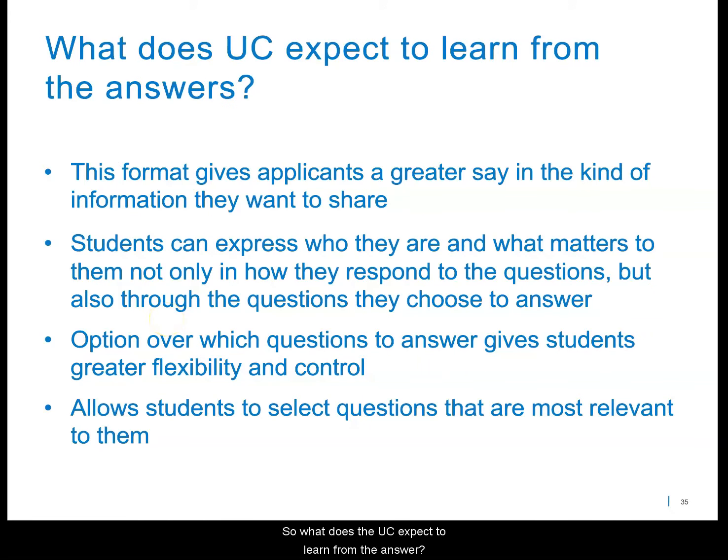So what does the UC expect to learn from the answers? This format gives the applicants a greater say in the kind of information they want to share. You get to choose which 3 questions you want to talk about, to share more about yourself in the application. Students can express who they are and what matters to them, not only in how they respond to the question, but also through the type of questions they choose to respond to.